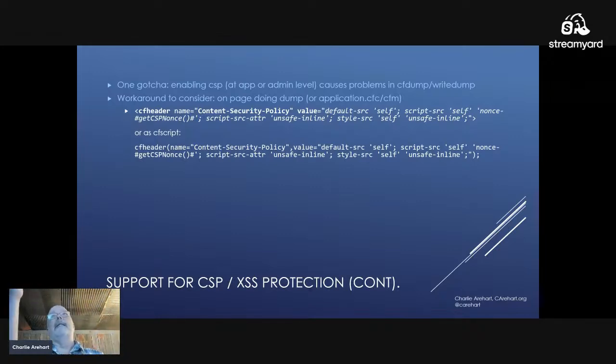You'd effectively be overriding the one that Adobe did, and you'd be putting in extra characteristics that say, I want to allow that inline JavaScript and inline CSS that ColdFusion builds under the covers to do a CF dump. So if you want to use CF dump and you turn on this feature, you'll have to modify the header to allow for things it would have otherwise blocked. This is something Adobe can and should fix, and there's a better way: they should put the JavaScript and the CSS for the CF dump in a file. If they did that, this wouldn't happen.